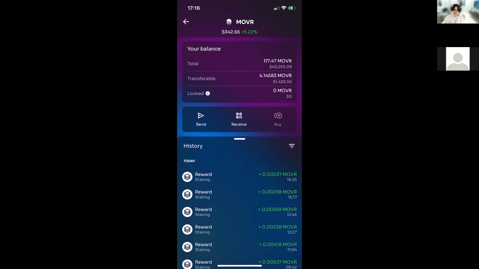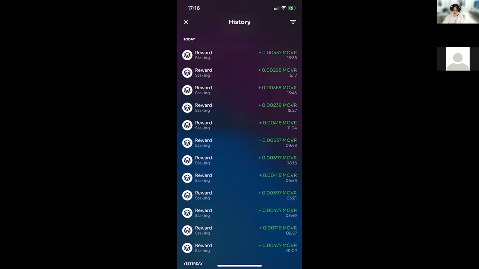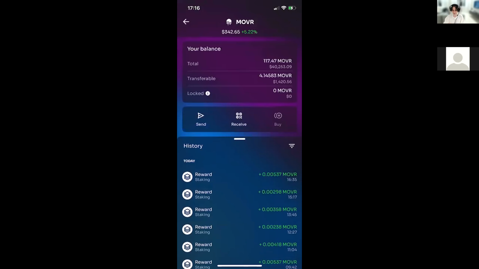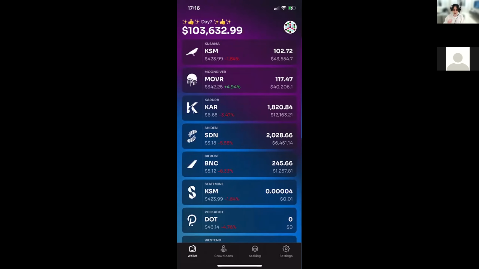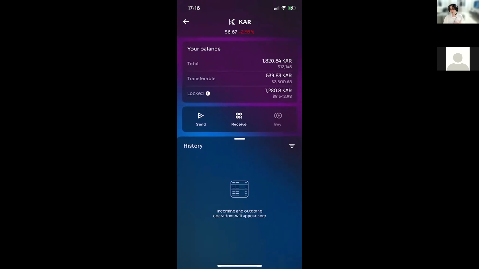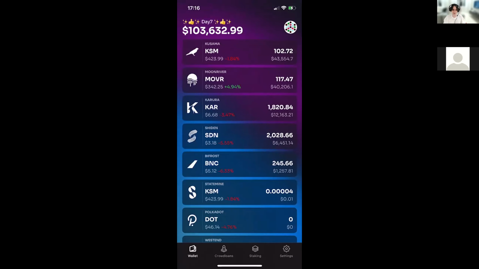So for example, for this particular account, you can see the history for the Moonriver account, which is already using the staking of the Mover tokens, right? So we can see the history with the staking rewards here. However, if we tap on Karura, we don't support Karura history yet, but we are working on it. So we're planning to deliver such improvements with time, because that requires us to basically implement unique support for each network. And we are already communicating with ecosystem teams, for example, SubQuery, Subscan, and Subscript teams on how we can do this in an optimal way, right?